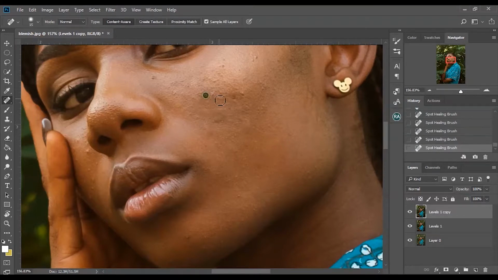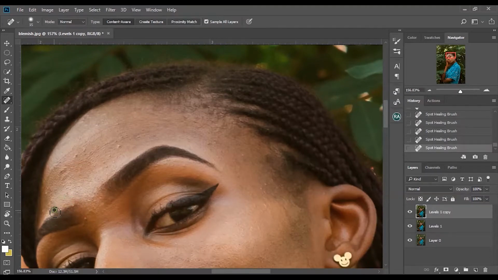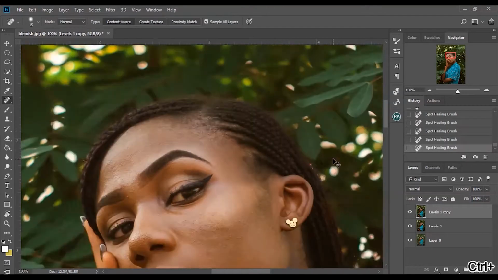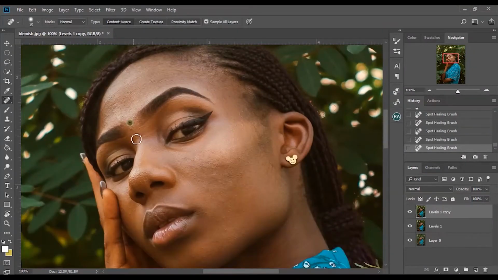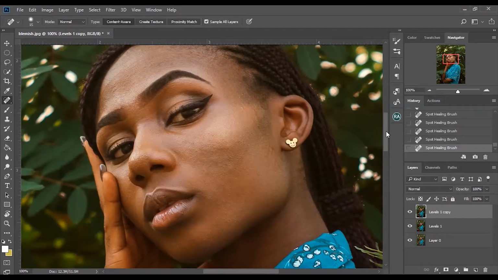So just click on the spots one after the other. As you can see guys, we have gotten rid of the acne with the spot healing brush tool.